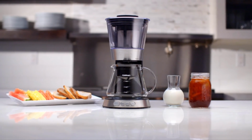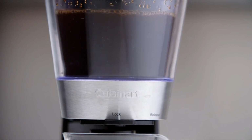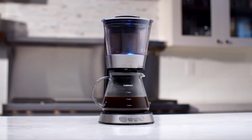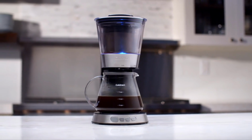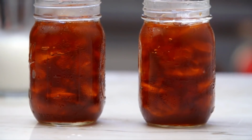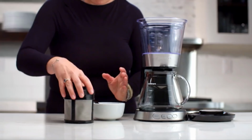Now, you can make ready-to-drink authentic cold brew in as little as 25 minutes with the Cuisinart Automatic Cold Brew Coffee Maker. Unlike manual cold brewers that take 12 hours or more to prepare, our unique spin technology circulates coffee through the water for a total flavor extraction in a fraction of the time. By using this process, the coffee has a naturally sweeter and smoother flavor profile without the acidic taste that's often produced when using high heat to brew coffee.